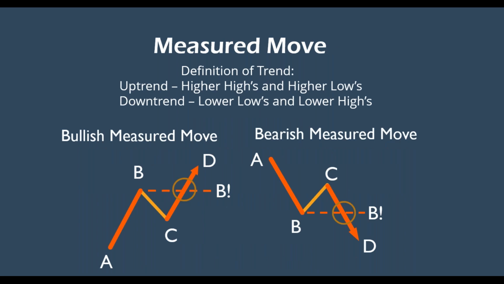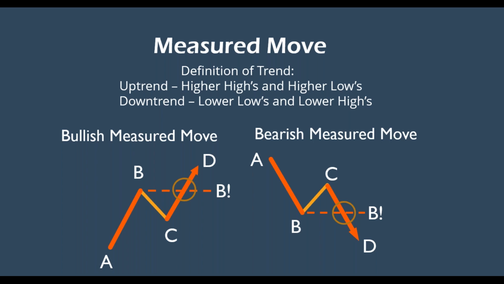And measured move is a concept at the heart of my strategy. The definition of an uptrend is higher highs and higher lows. And as long as you continue to get higher highs and higher lows, the uptrend will continue. But then when it reverses, a downtrend is defined by lower lows and lower highs. And as long as it stays with that concept, you'll have a bearish trend. So this is a wonderful idea, and measured moves are built around this.